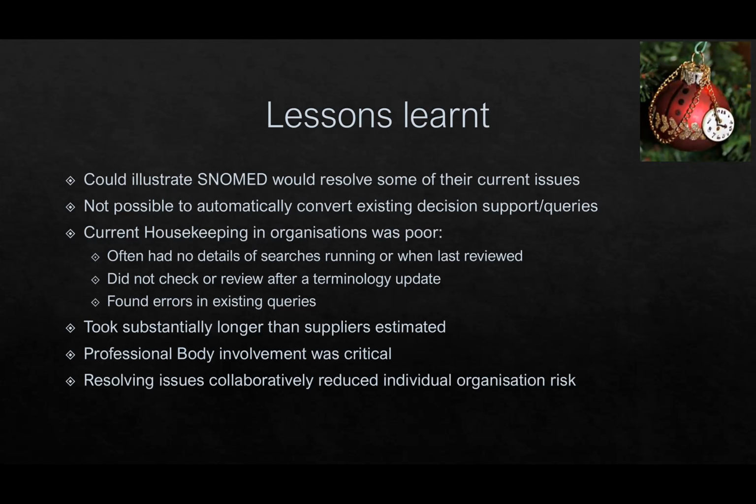It took substantially longer than suppliers estimated. I think it probably took a year longer than they thought it was going to take. But as I said earlier, the fact that the RCGP and the BMA supported us all the way through was absolutely critical. And I think the other thing is that the issues were resolved collaboratively. None of the GP suppliers felt it was their individual organisational risk. We worked out what we thought was the way to do it. We took it to the professional body and said this is how we were going to do it. Could they think of any issues? And so it became a collaborative decision across all those organisations.